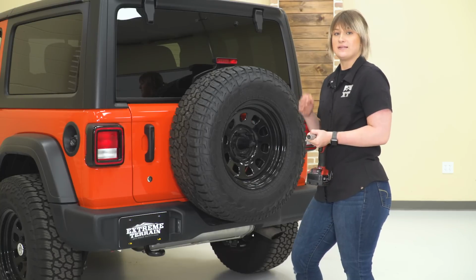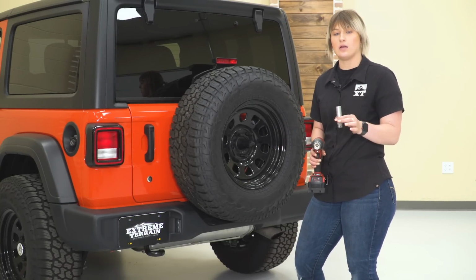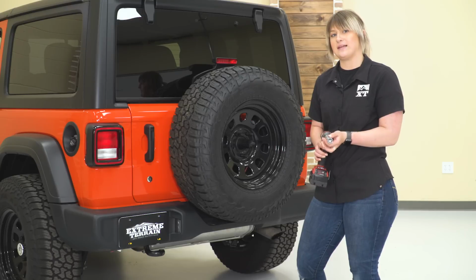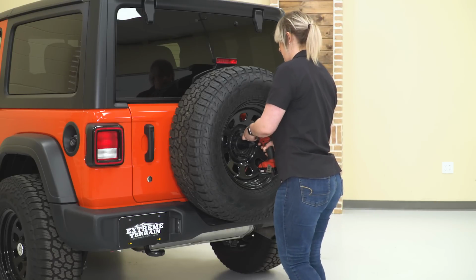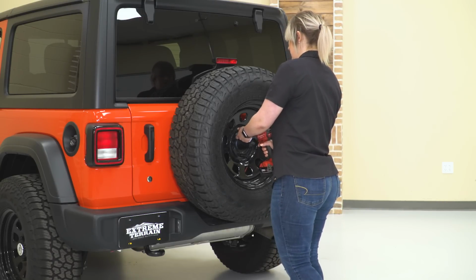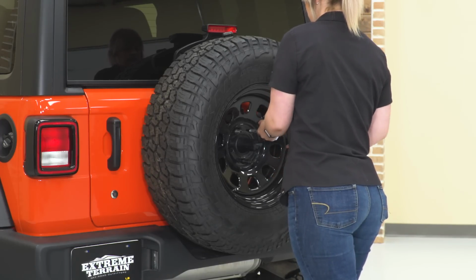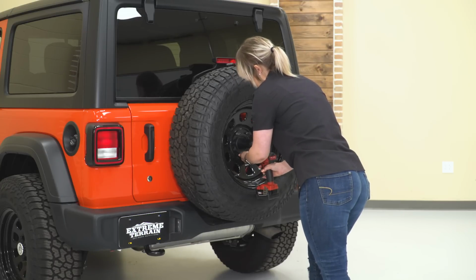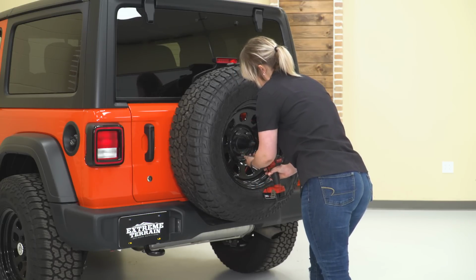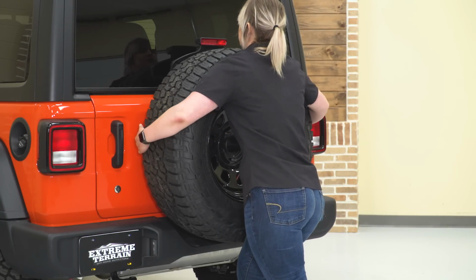Once it's unlocked, we can just pull back on that, and then we'll be able to get our spare tire off. So this step is going to depend on what lug nuts you have on your Wrangler. I'm using our lug nut key as well as a 7/8 inch socket, and I'm going to remove our lug nuts on our JL. So once those 3 lug nuts are off, we can fully remove our spare tire.